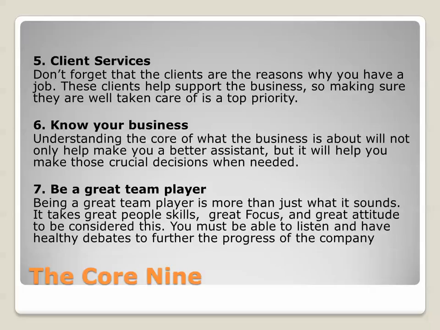Know your business. This is the most important part. Understand the core of what the business is about. Not only will it help you be a better assistant, but it will help you make those crucial decisions when needed. Those decisions that you have to make when your boss isn't around, the only way you can make those is to understand the core values and how the business works. So know your business. Take the time to study how your boss works, what his values are, and how he wants things done. It will help you be better when that crucial time comes.